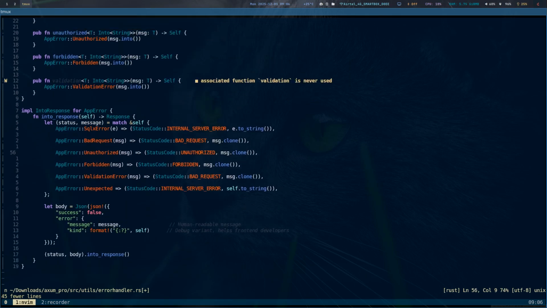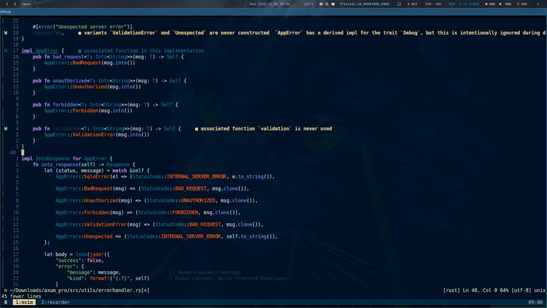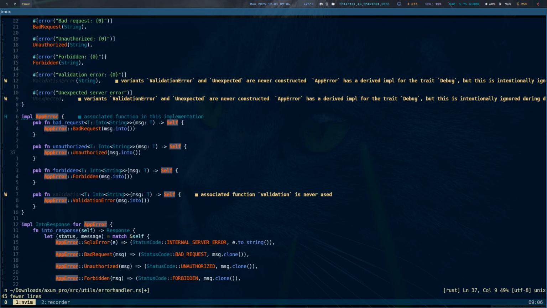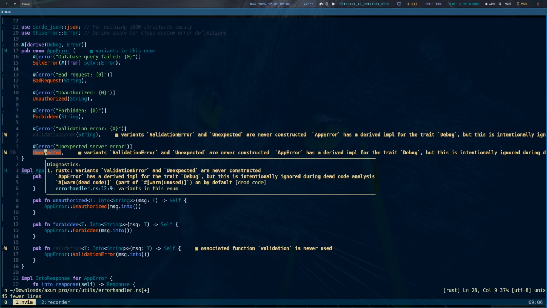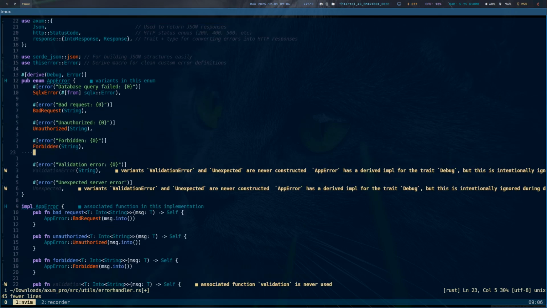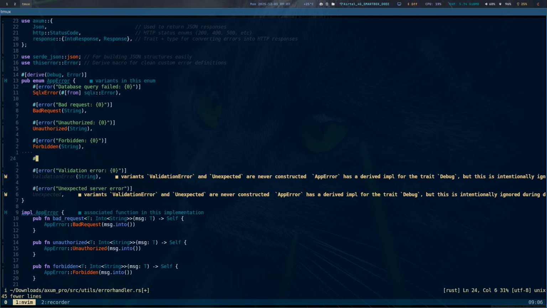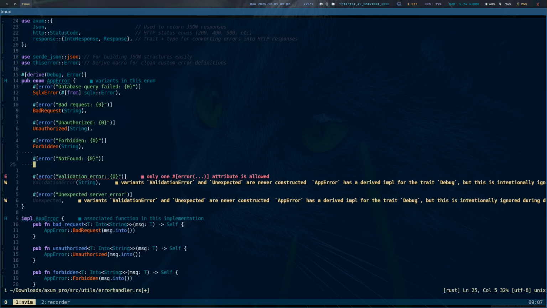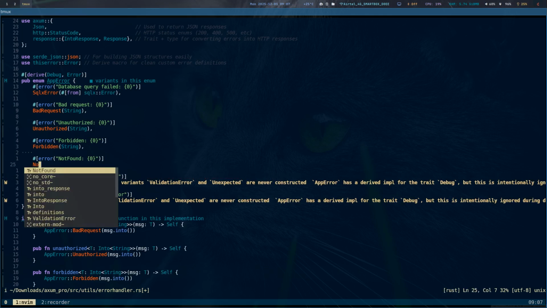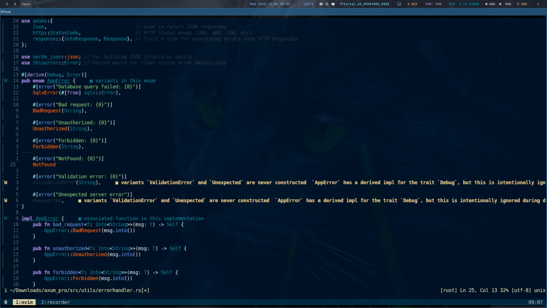You can also expand on this. For example, if you want to add a not found error, we don't have that here. You can come here and add an error, and this will be NotFound, and we open our placeholder, then we call it not found, then we can pass a string like we did for the others.